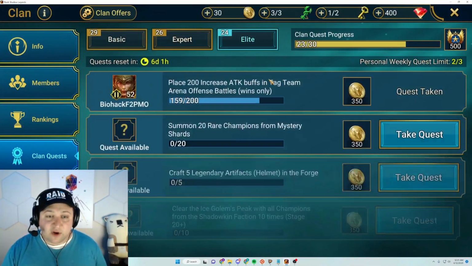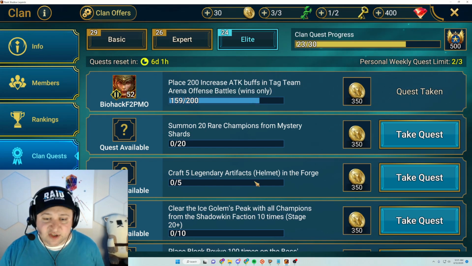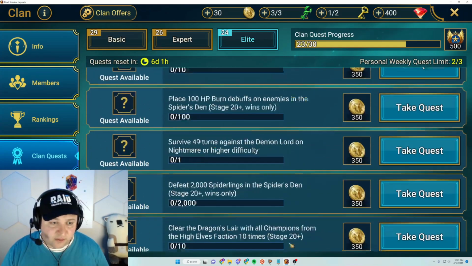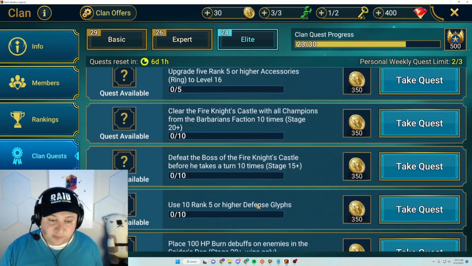So literally what I do is I join a clan and grab these missions, assuming the other people in the clan aren't actually trying to get these missions. There are not that many players. I grab these missions, I run it, I stay in the clan for a few days, I finish the missions, and then I just jump to a new clan. And it's pretty easy.